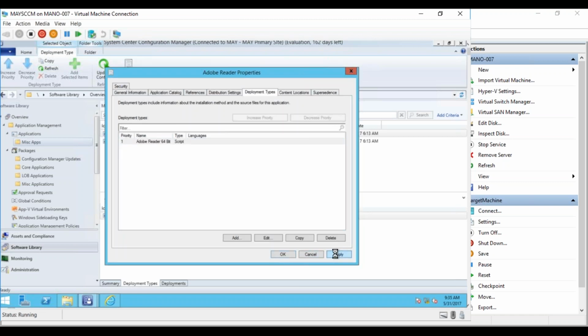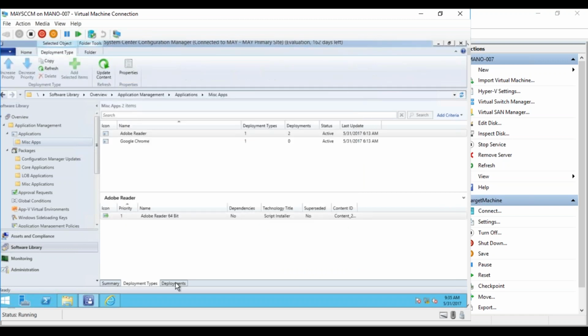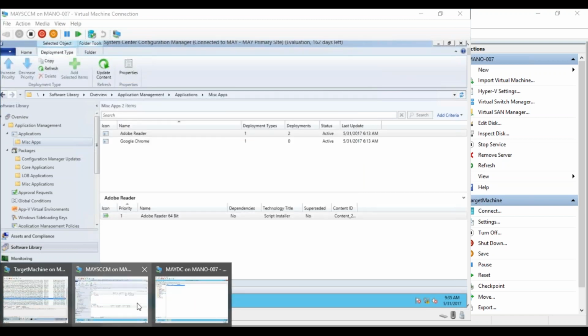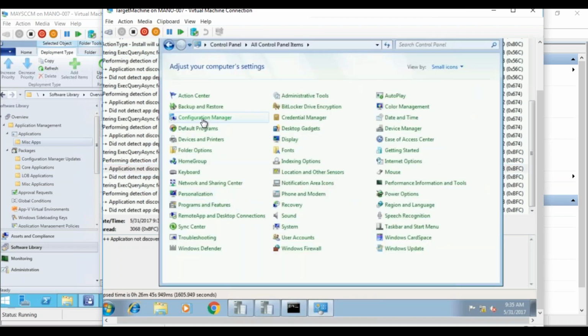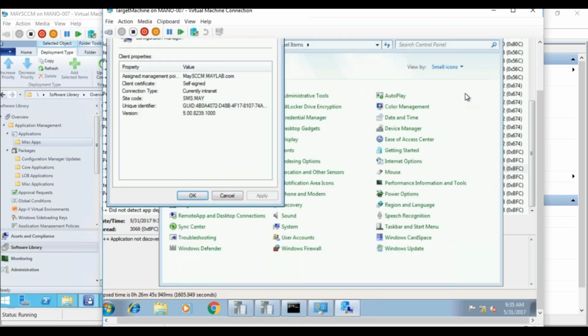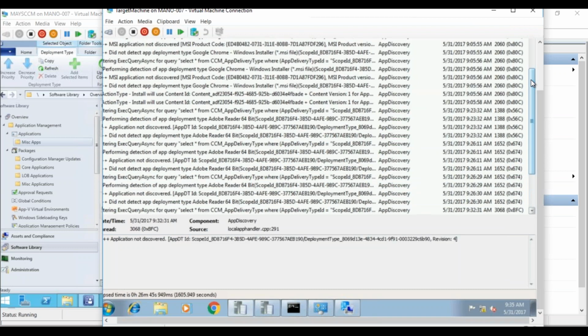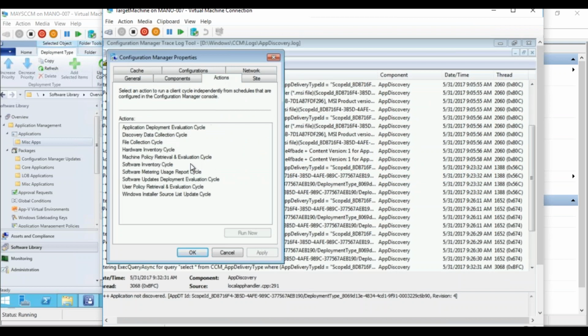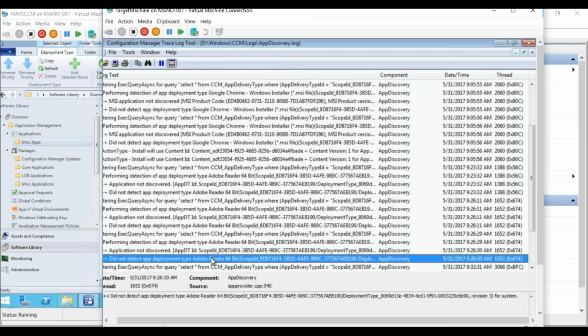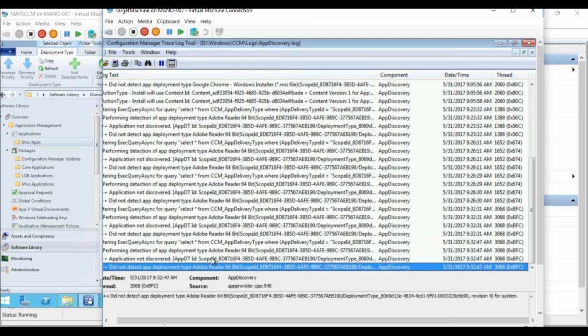Since there are no requirements now, what will happen as part of the client machine policy, if I run the machine policy in configuration manager, it will identify that Adobe is not installed, right?